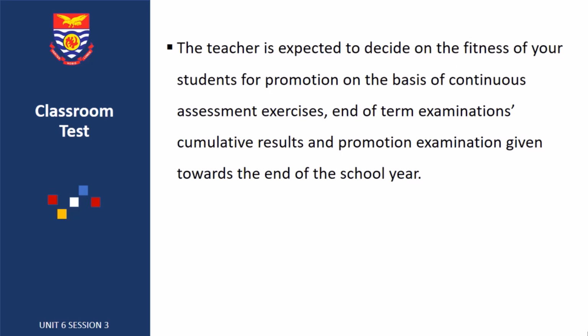The teacher is also expected to decide on the fitness of their students for promotion on the basis of continuous assessment exercises, end of term examinations, cumulative results, and promotion examination given towards the end of the school year. So before the learner can move from one level to another level, it is based on their exercises. It is based on the performance in their end of term exams. And here lies the case. The teacher also has a problem when it comes to evaluating learners.